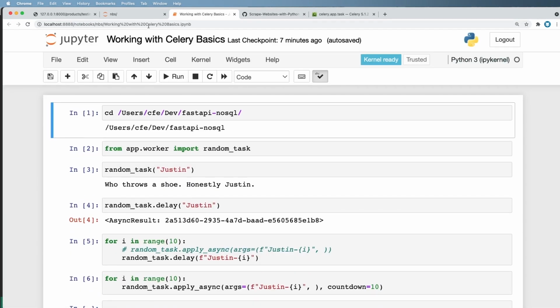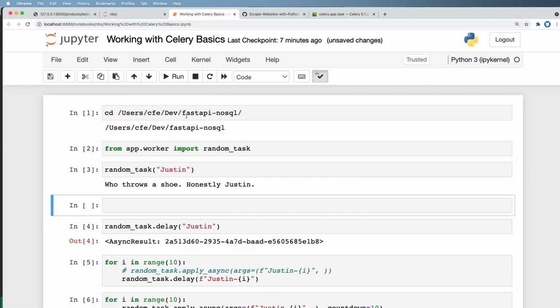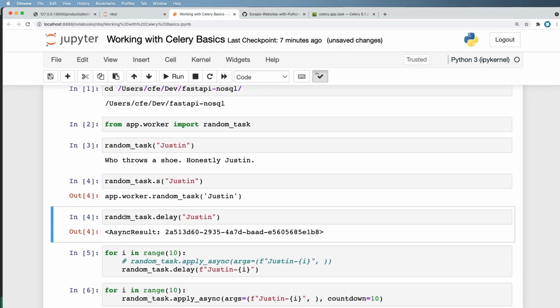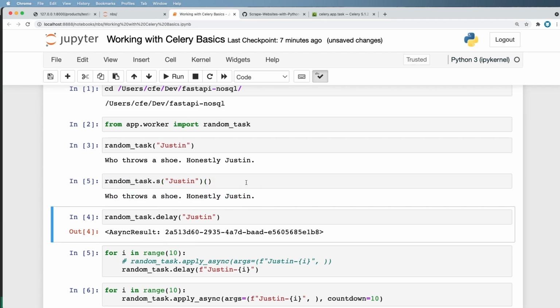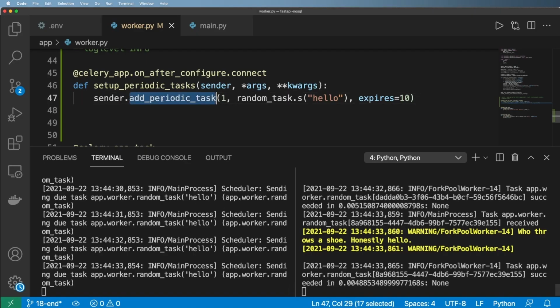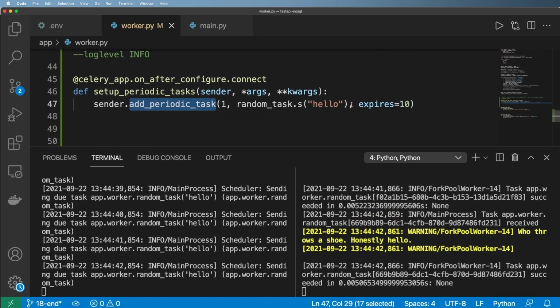So jumping into Celery Basics again, I'm going to just really simply look at this random task here, and we'll do it again. And I'll actually call .s on this. And if I hit enter, it's a slightly different result than what we've seen. This is just creating a signature for what needs to be called, right? So I can actually call it just like that. And so creating that signature is essentially letting the periodic task, the beat server, tell Celery, the actual worker, it's going to tell it, hey, you need to stop. You need to stop running this task right here.